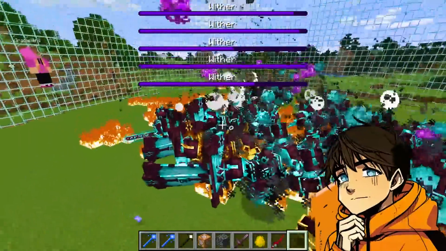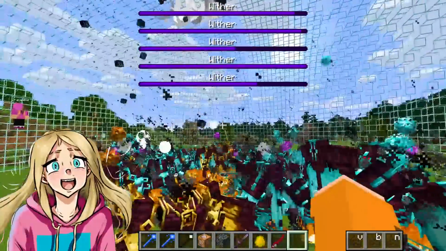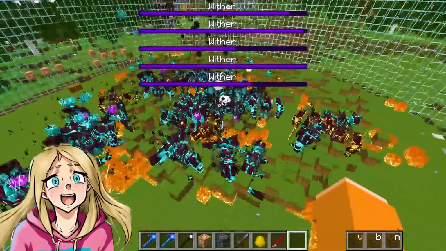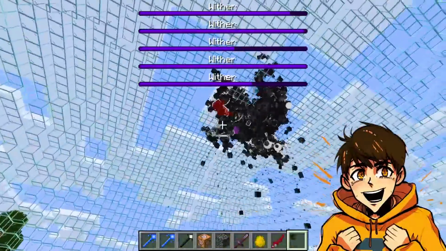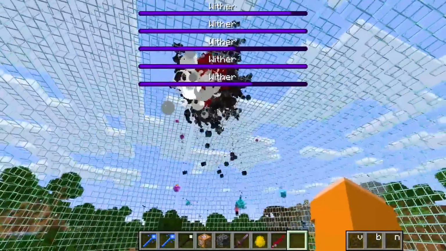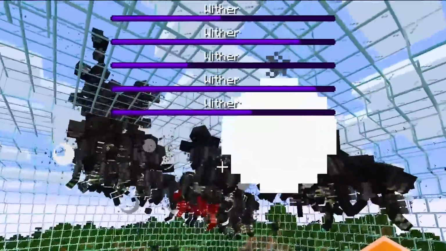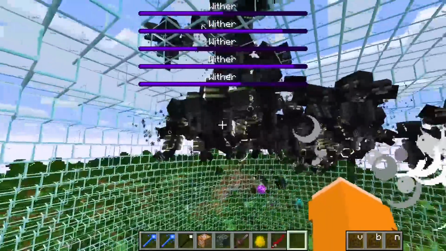I think it's only an ability if they're blue. That is so cool. It looks like most of them are turning blue now, which means they're at least at half health. Yeah, but that's good. That means I can kill the withers. I'm not sure who's winning this fight. I know. Uh-oh, Gracie, I see that a lot of your withers are getting really low. They are. This is crazy.